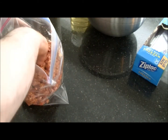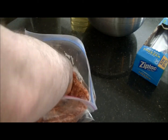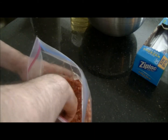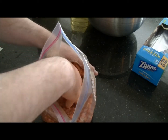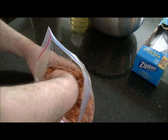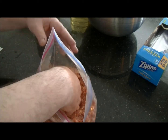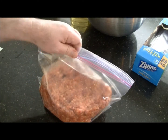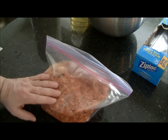And what I would do is decide what portions or how much meat you're going to need for a recipe and freeze it in separate bags. This is 3 pounds here, which is actually a lot of Italian sausage. You can do quite a few recipes with this. And the food cost for me was less than $13, which is pretty good for 3 pounds of meat. Okay, so I'll just wash my hands, seal that up, and see you tomorrow.